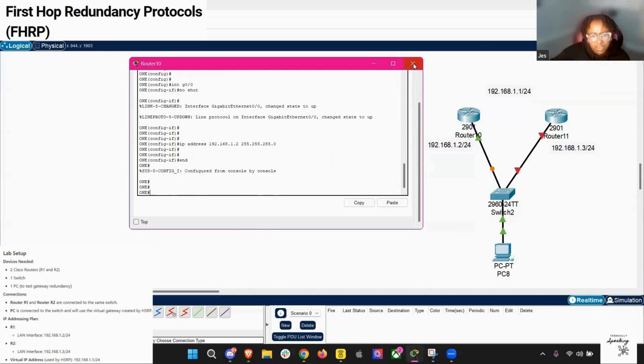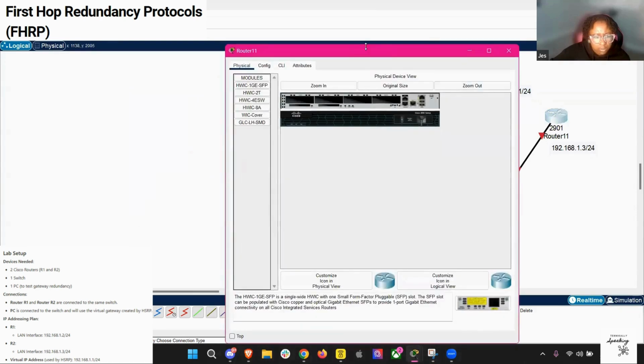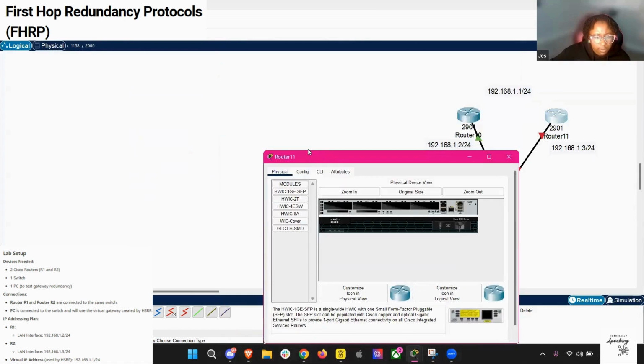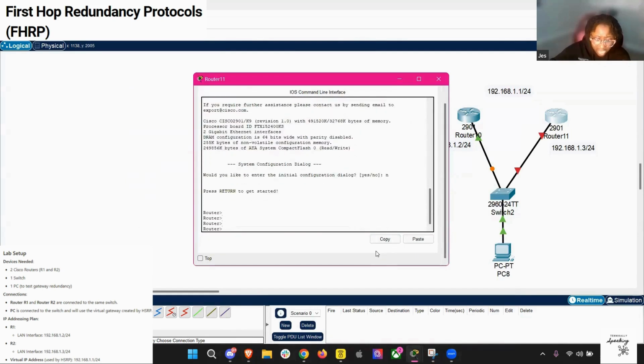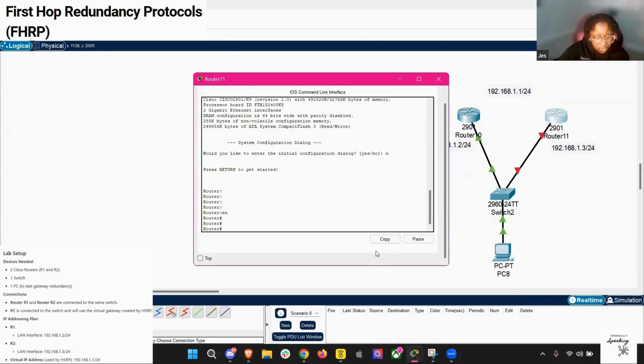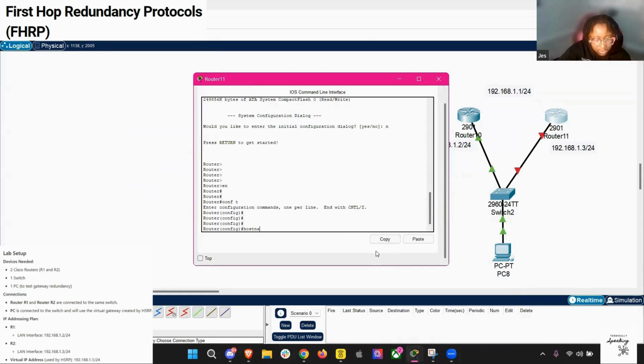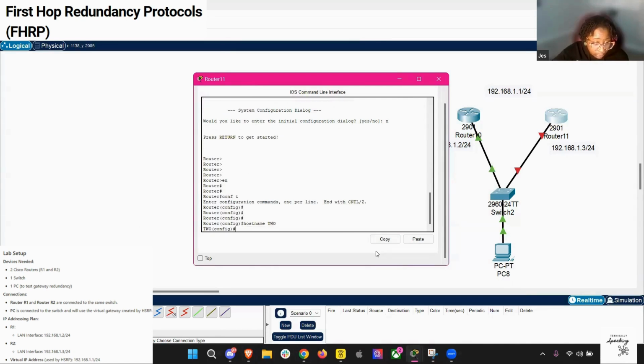Now I do the same thing on router 11, which we're about to call this. I encourage you to set that up just so you can practice. Set the hostname, which we're going to say is 2.